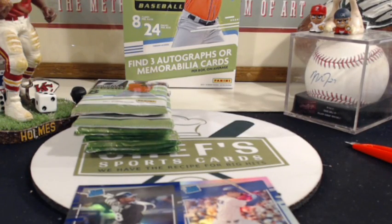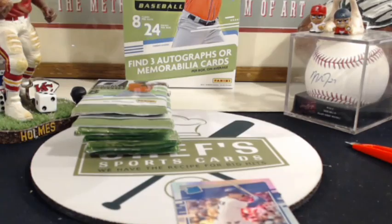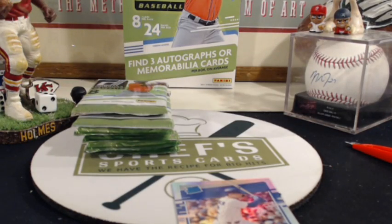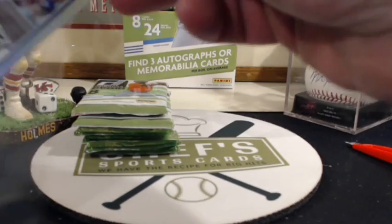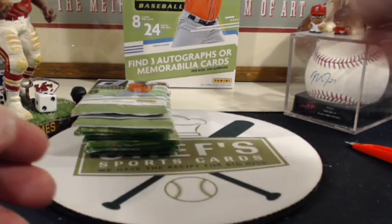So you get an invoice at the end of the month. Like I said, look at this. That's what it's called. Yeah, I call it Looky Lou. Like I'm sure most of you know, you get an invoice at the end of the month for all your sales throughout the month. So last month I got my invoice and it was like $1,100. You get it in the middle of the month and then you pay it at the end of the month. You can have it set up on automatic withdrawal from PayPal or from your bank or whatever if you want, or you can just pay it yourself.